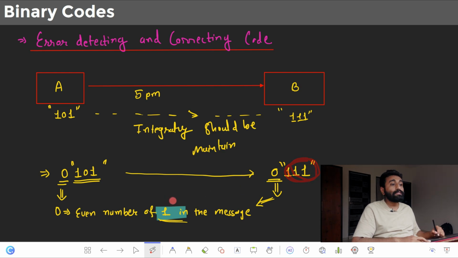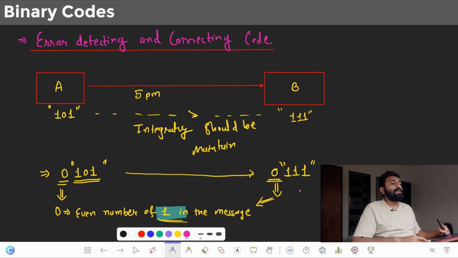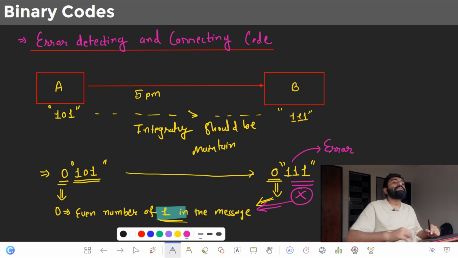So it is not satisfying this particular condition, and that is why I am sure that the message I have received contains an error. This is just a basic example of how you detect the error using this type of code.